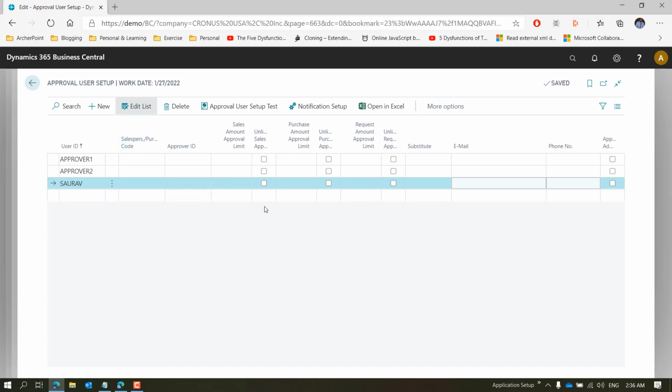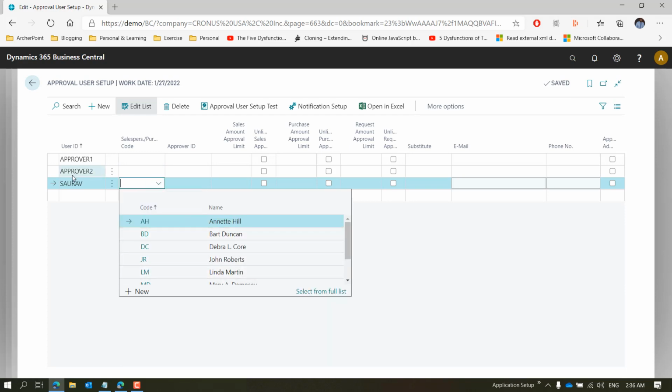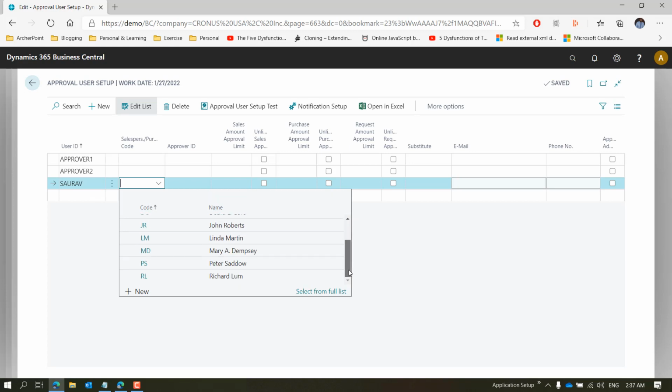If in your business you use a salesperson or purchaser, maybe for commission or maybe responsible for that customer or vendor, and you want to include the salesperson purchaser in the approval metrics, then you can choose the salesperson purchaser code for that particular user. When Saurav requests an approval entry for an order and it has a specific salesperson purchaser code defined, then and only then the approval will get invoked.